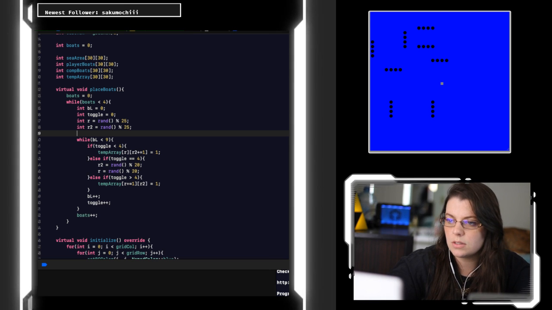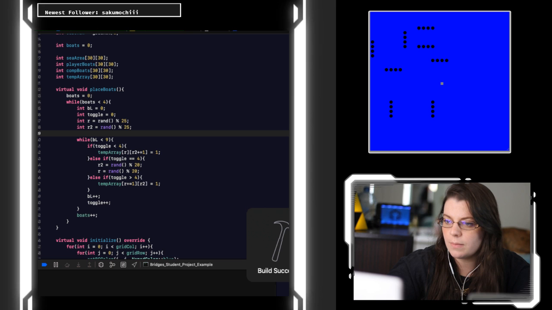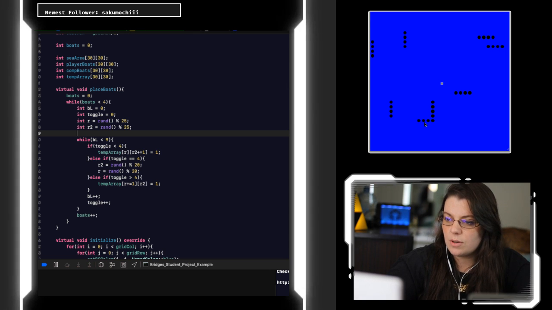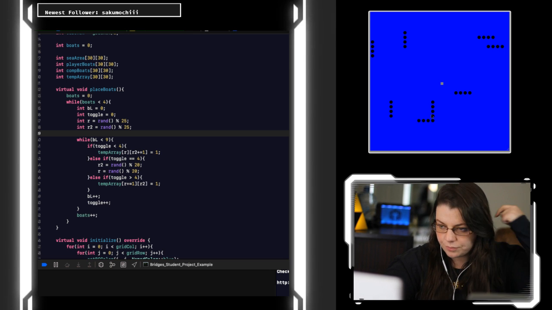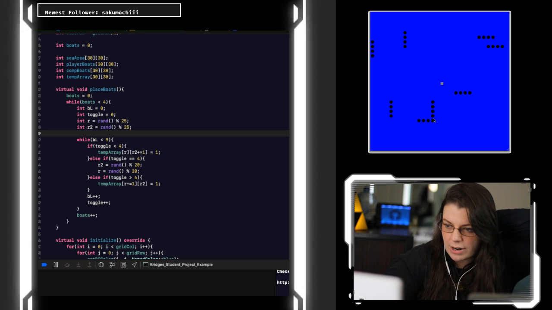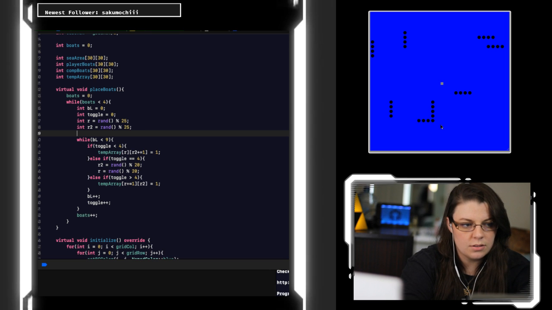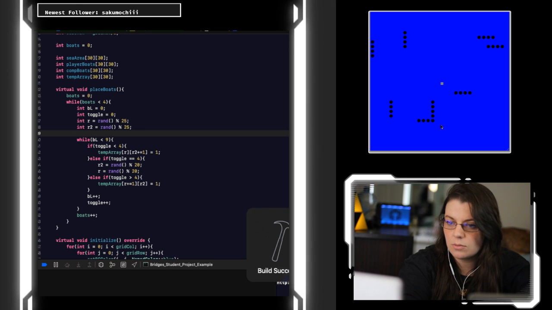Let's see, so this is connected. And it should just automatically update when it's done. Yep, there we go. So now we have more scooted over here. What we don't also have is a check for overlapping. It doesn't look like that's what's happening here, but they are right next to each other. I guess we can work on that later. I think for right now it's placing them randomly, which is what matters.